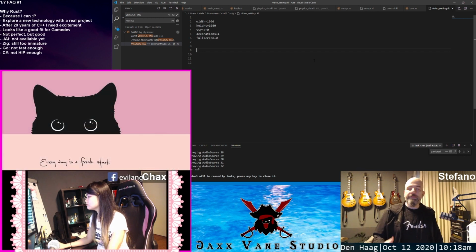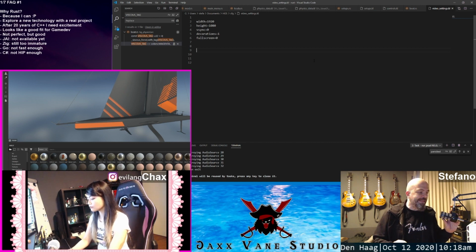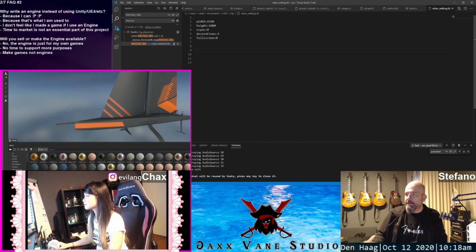So we will have to expand and have the launcher be able to save these ideas of what the preferred skins are for every boat. So that's the idea.